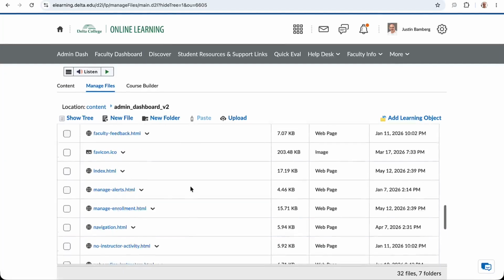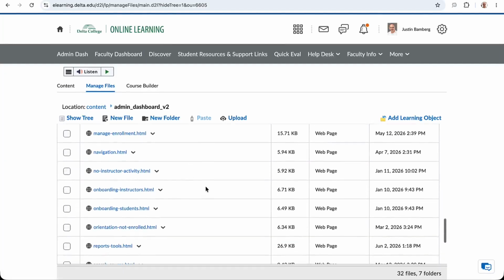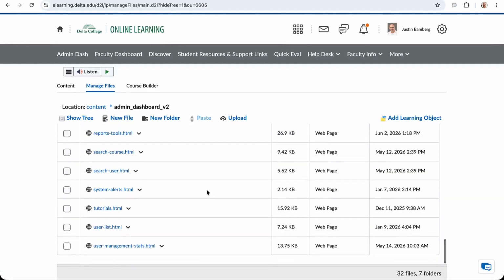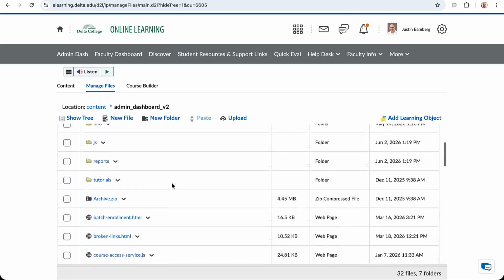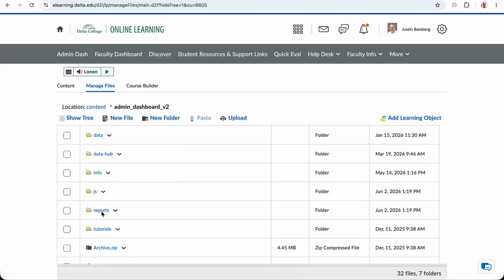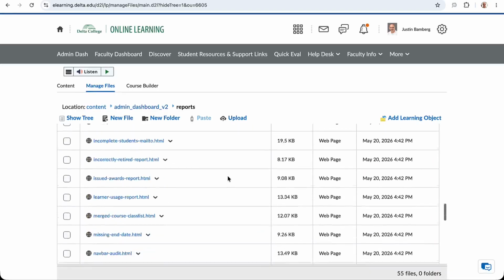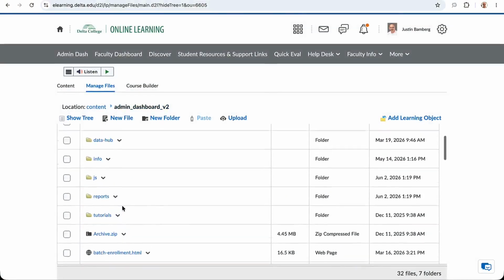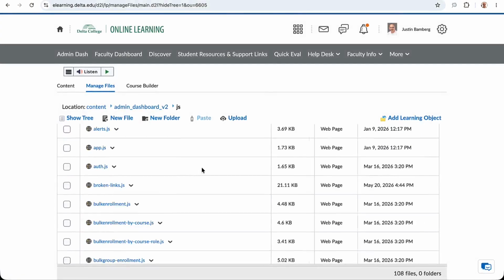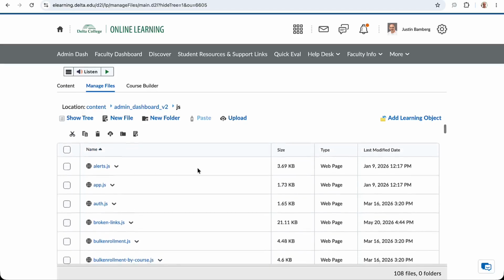This links to all of our different elements, our navigation bars, our different pages that we have available, as well as linking over to all of our reports and all of our JavaScript files as well. D2L is built mostly with JavaScript, and so it works really well inside the system.